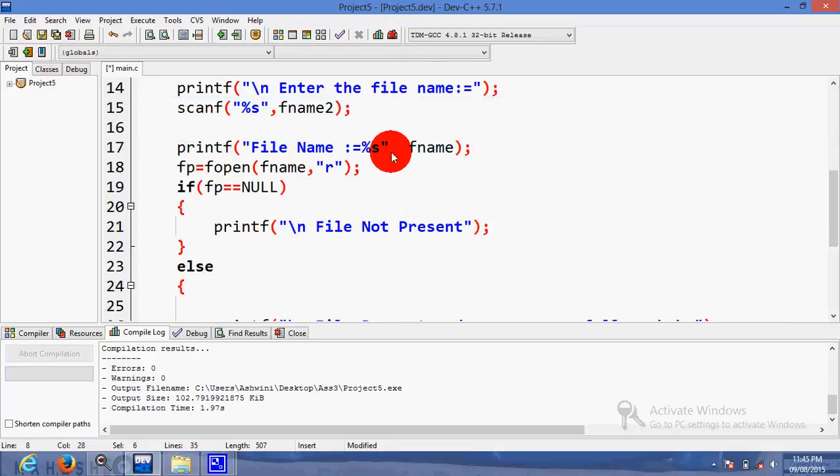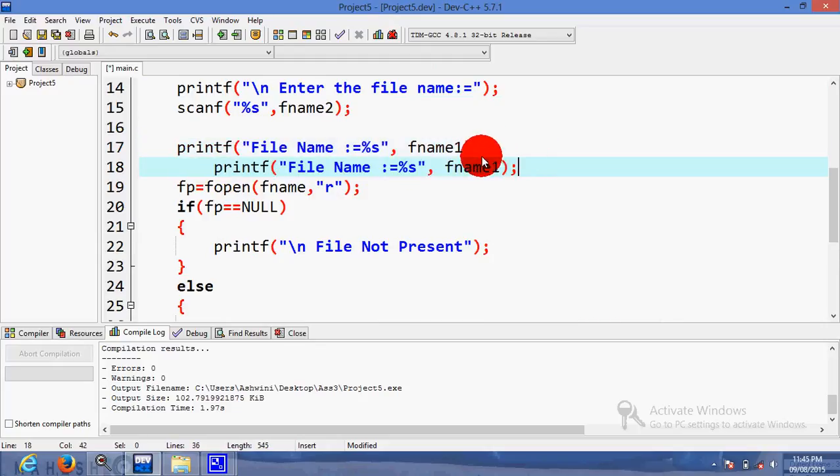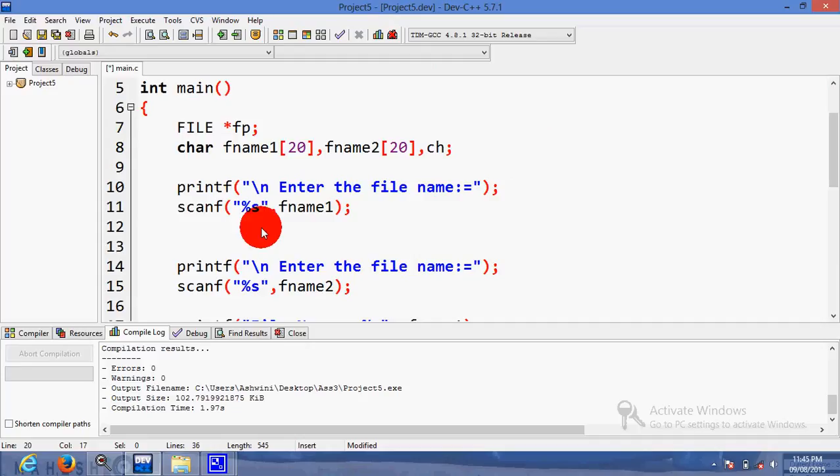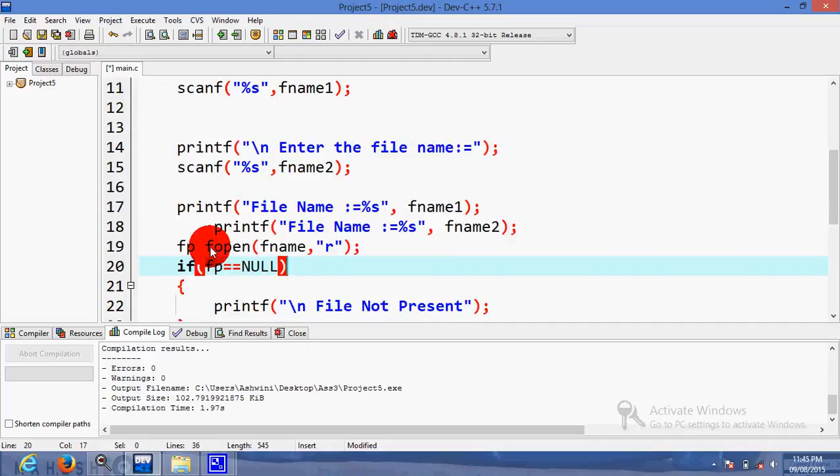Now how will you check whether your file is present or not? In the same way, we can check the second file name also. How do you understand whether the file is present or not? By using the fopen function.